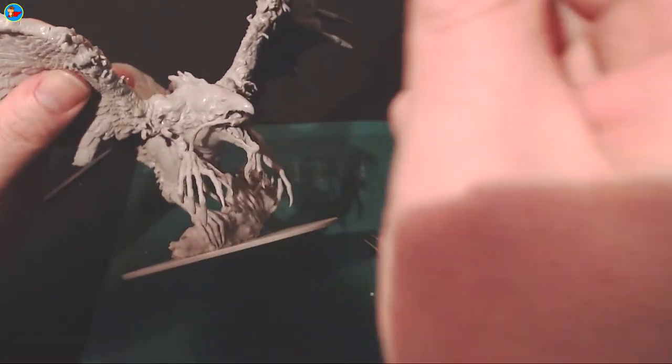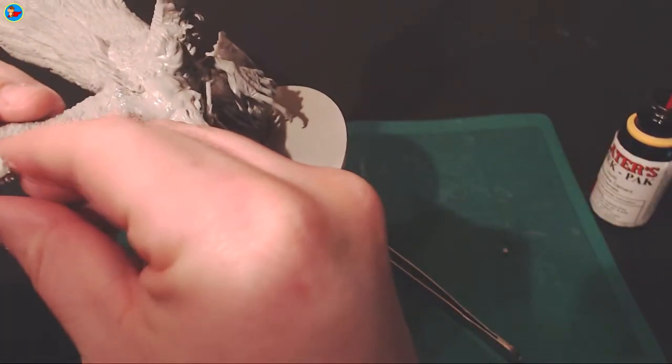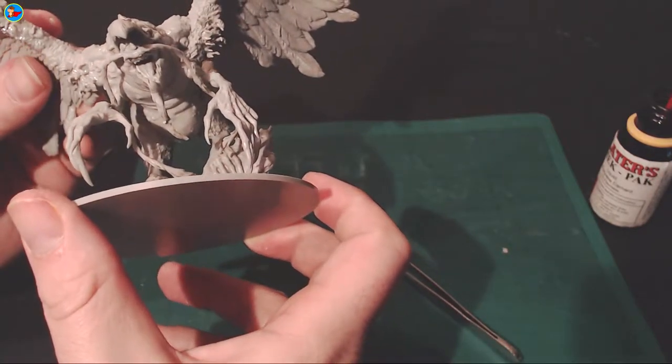These things are in some very weird angles. That does seem to be how it goes. Upside down and backwards and all twisted round, but there he is.